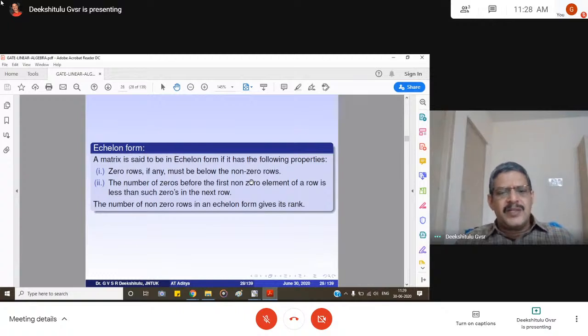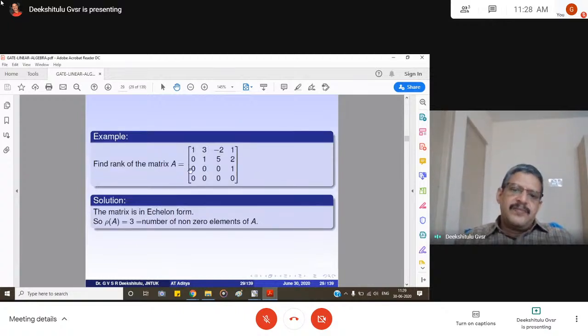If you see the matrix, you will understand better. If you have any zero rows, they should be at the bottom of the matrix. And there should form a lower triangle sort of structure with zeros like this. The number of zeros here is 4. Here the first non-zero element is 1, and all zeros are before that. Here they are all non-zero elements, with zeros before that. Such a structure is called echelon form.